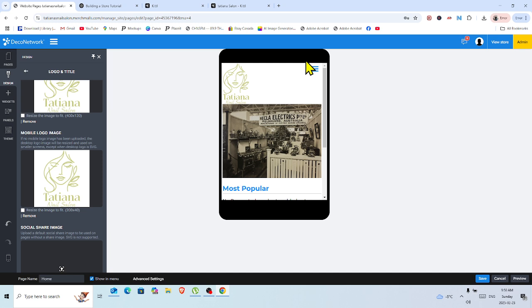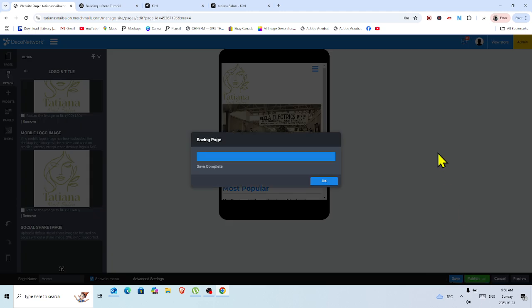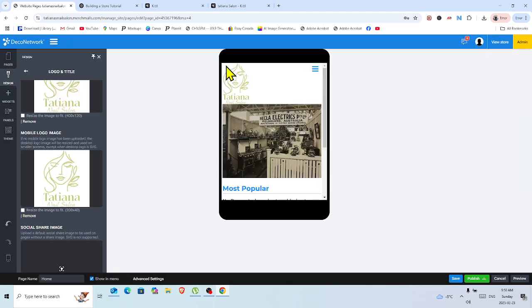If you want this logo in the center, you can move it close to the center, but you can't move it to the center. Well, you can, but there is a way to do it. So we're going to save that. You just want it off to the side and big like that, that's fine.